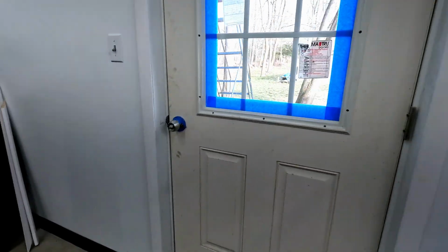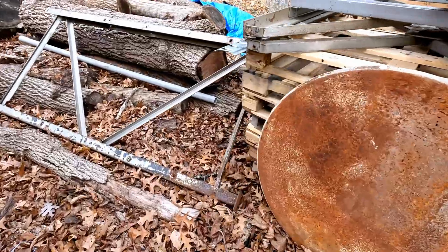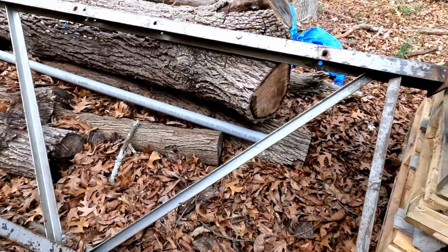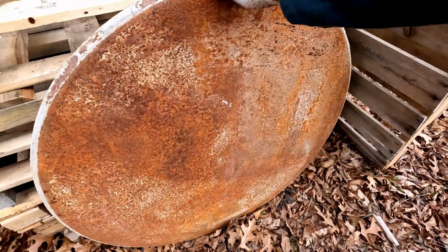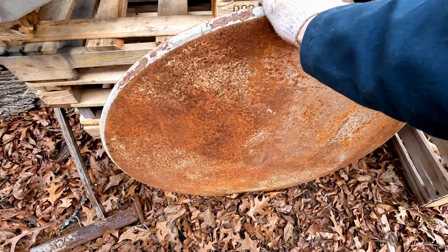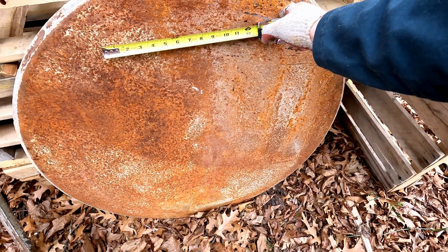Now, as far as the mounting plate goes, let's take a look at our scrap pile and see what we can't scrounge up. Got this old shelf which could be used as a frame, maybe the side section. Now this plate was a cover for a concrete smoothing, polishing, leveling machine, and the people who did my concrete left it here and didn't want it back. This will be perfect to be cut up and used for this phase converter after we clean it up.